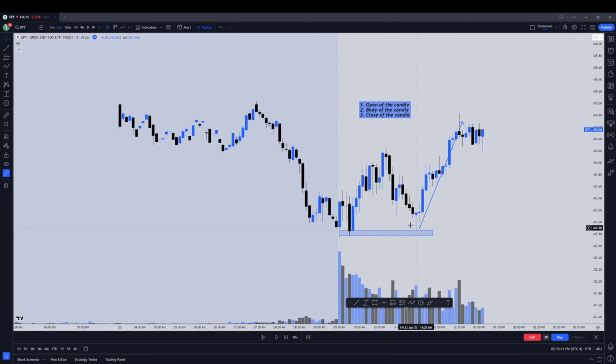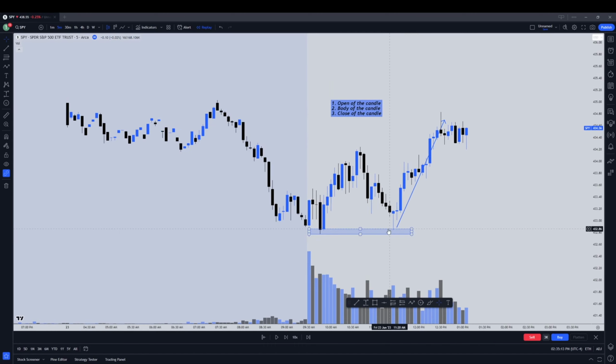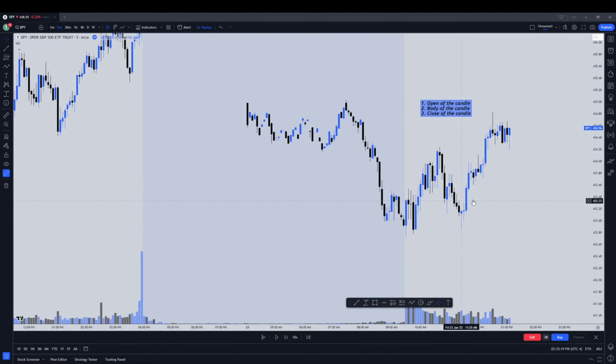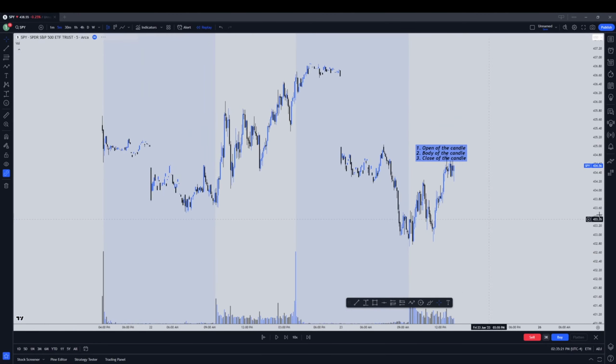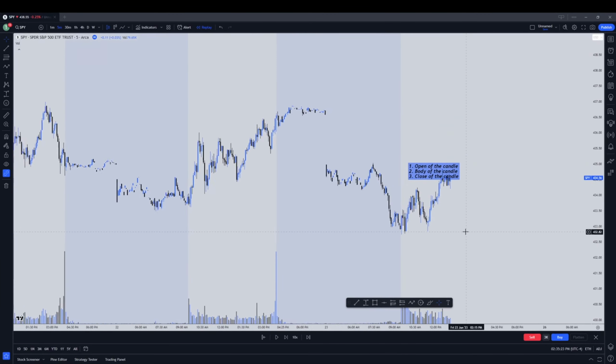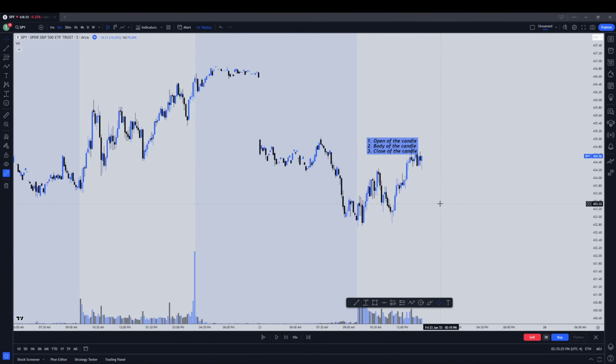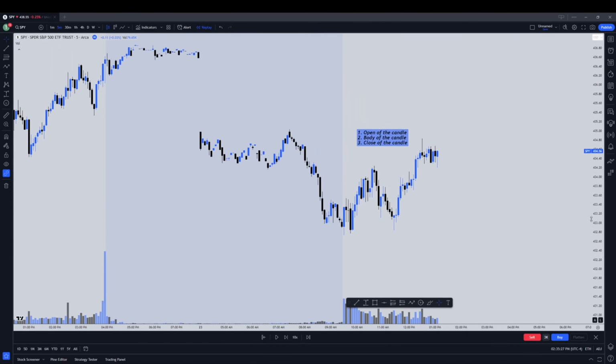So we can even enter off of this candle once we have a few confluences in mind. With double confluence, we can enter off this candle, and we are expecting price to push up. That is exactly what happened to price. So you want to be careful and read many confluences before you enter a trade. That is extremely important when you're trading.